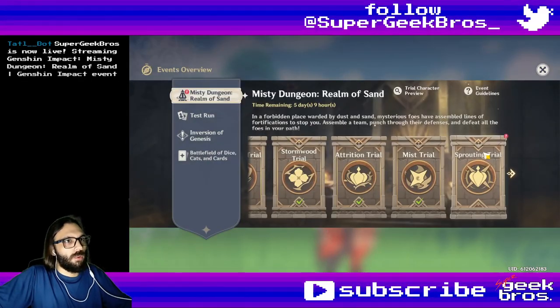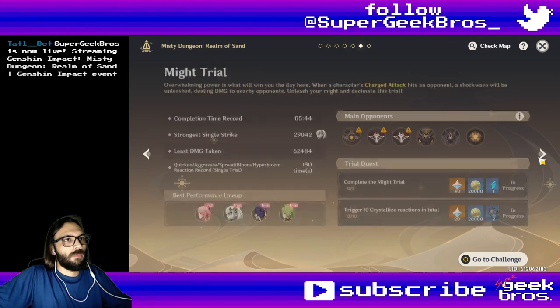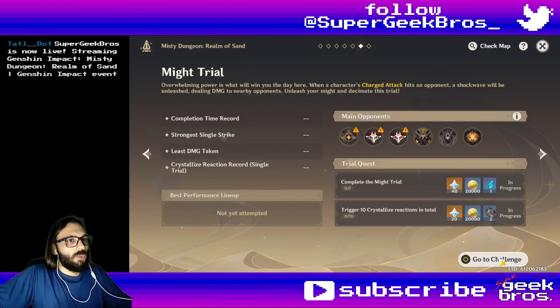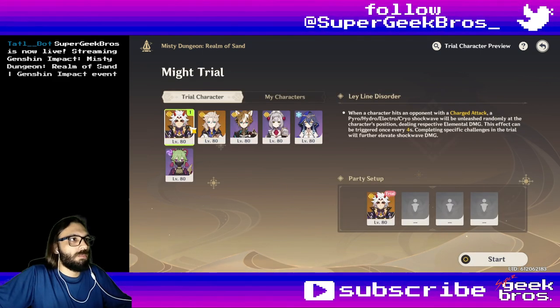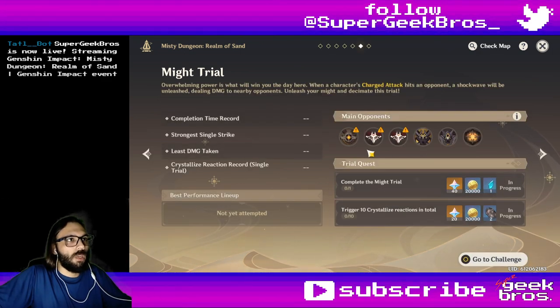Check. I could lose one then, right? No problem. Good. Now, tank crystallize. Okay. Good. Easy. Hang on. What are my enemies?